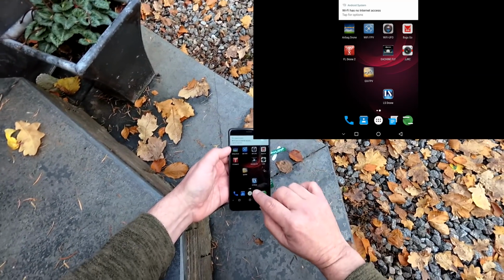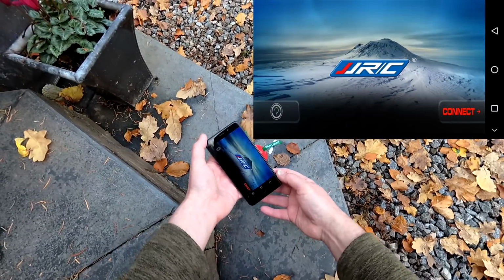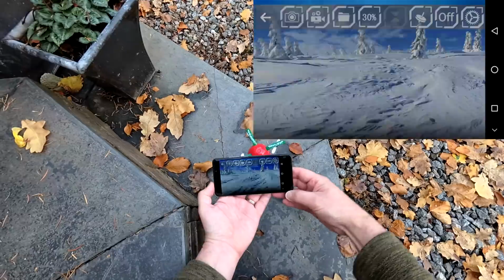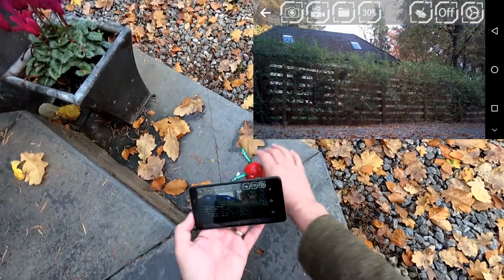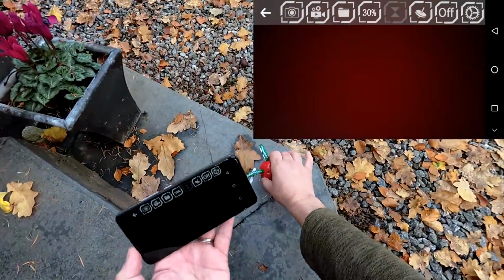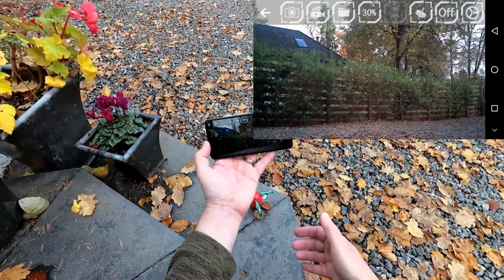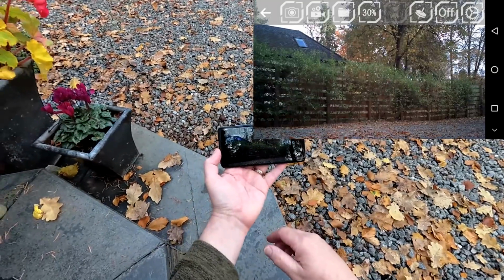And then the actual app is the JJRC app, and this is quite a nice app. I've used this a few times and it always seems to perform pretty well. Hopefully it won't let me down. And there we go, so we're all live, as you can see there. All I'm going to use this for, I'm just going to leave this over here actually, and just connect up. But you could actually hold it in your hand and just fly around with it if you wanted to.